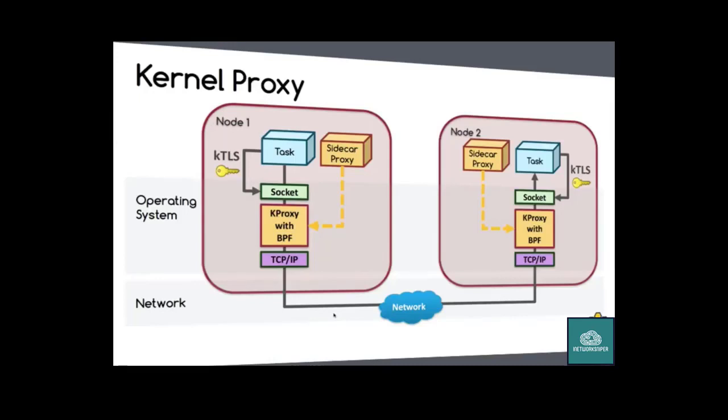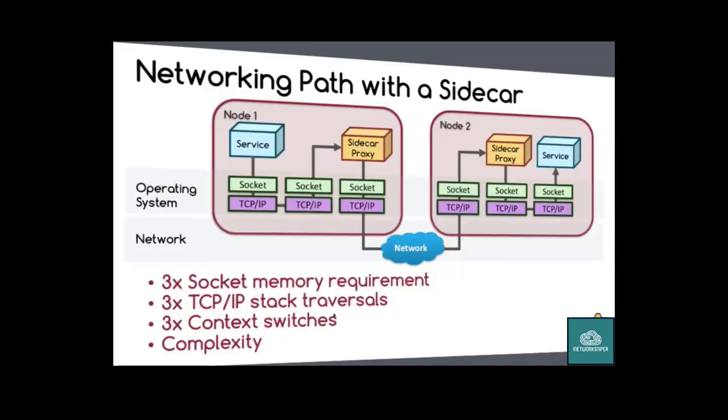More importantly, this allows the kernel to see the clear text payload, even if the application is doing end-to-end encryption. If we go back to this picture, the worst-case scenario is that you're doing end-to-end encryption, and the proxy needs to decrypt here. It will decrypt, look at the header, make a decision, re-encrypt. It will send it over, decrypt, look at the data, re-encrypt. You're wasting a ton; your AWS bill will basically double at least. Go ahead, there's a question.